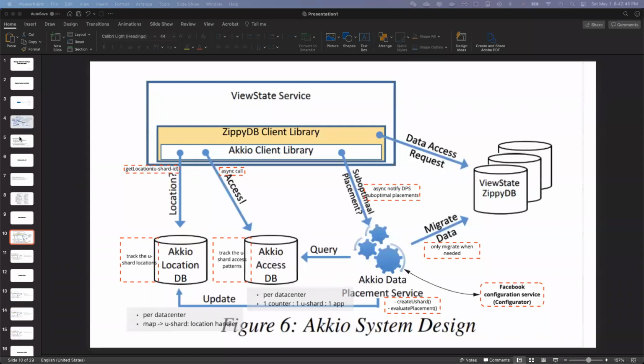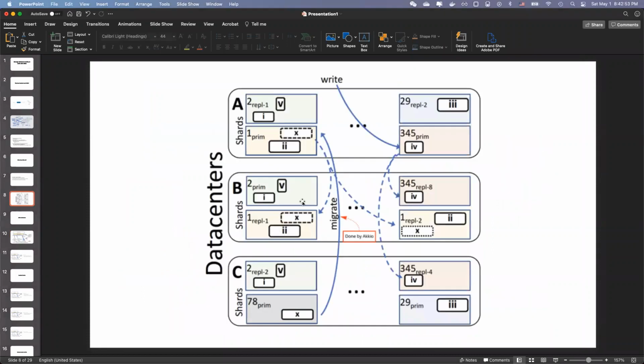Let's say we have a microshard X. This big gray box is the traditional data store shard definition, and X is the microshard concept from Facebook.